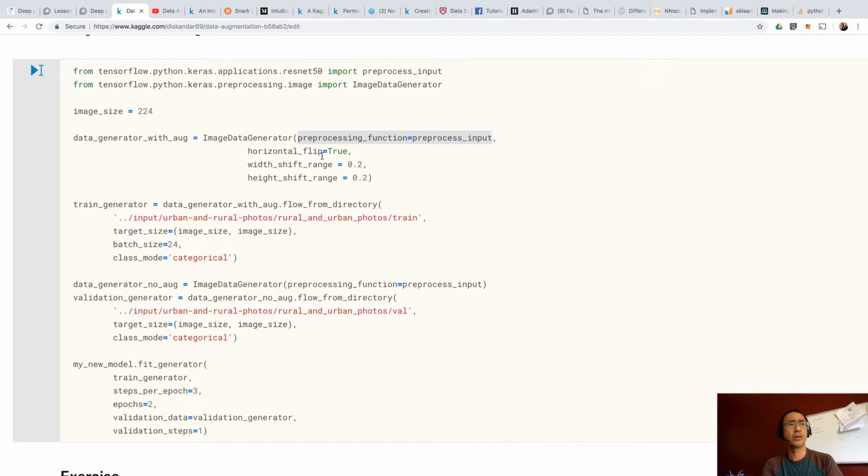Horizontal flip: you are going to flip it horizontally. So if you have a picture of a city, you flip it horizontally like that. Vertically means you flip it upside down. It's like you're looking at the city through a mirror, which makes sense. In the real world it still kind of makes sense, but for a person, for example, it doesn't make sense to flip it horizontally.